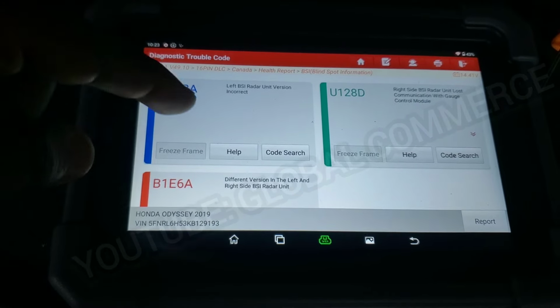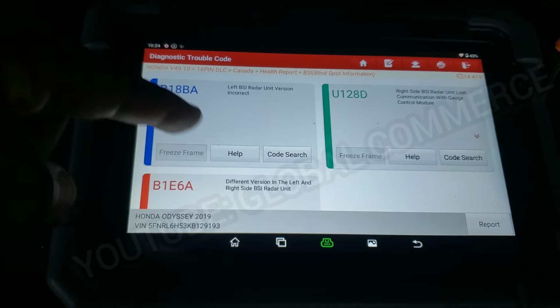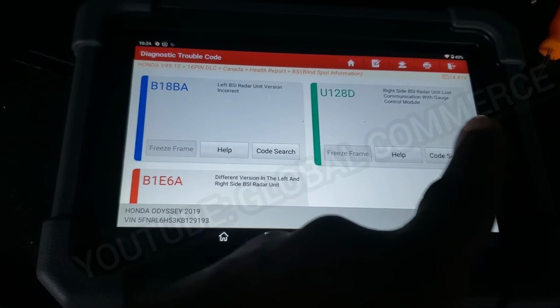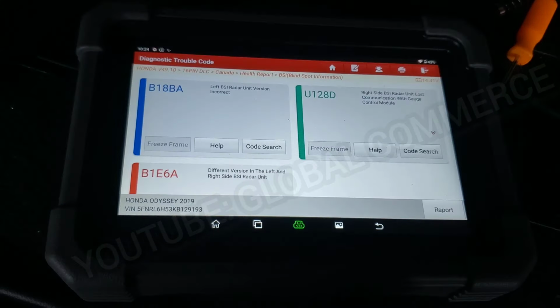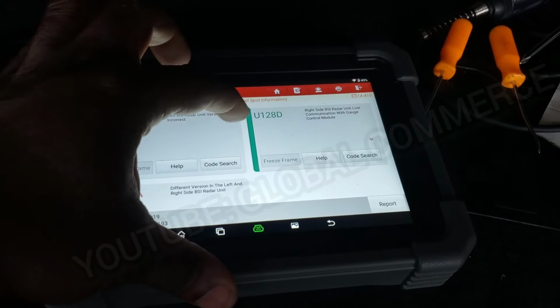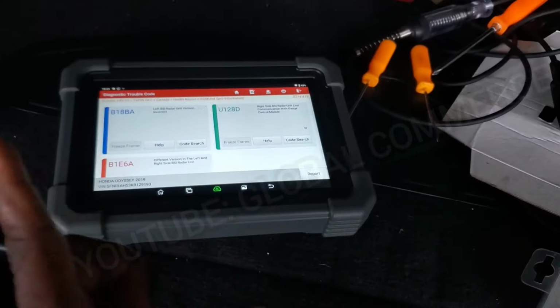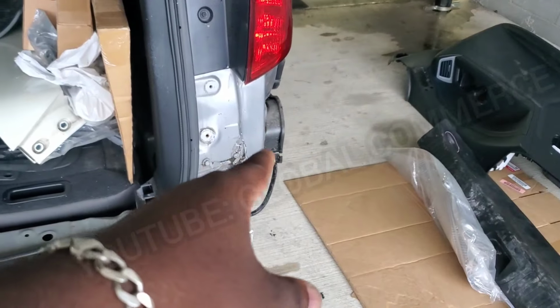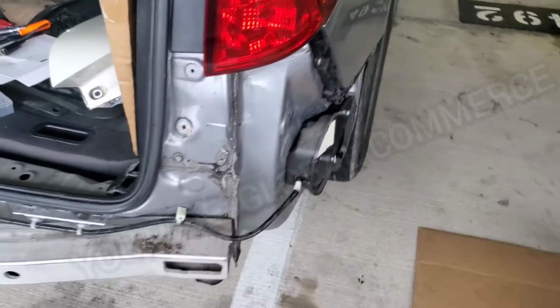And what we're getting is the version incorrect between the two blind spot sensors, and the right side still cannot communicate with the gauge control module. So I think that confirms it on this one. We've got rid of the U128D for the left side, which is the original concern. So the next concern is to get the proper sensor for the right side.